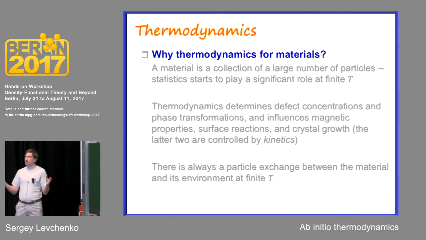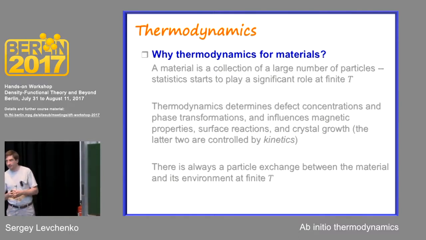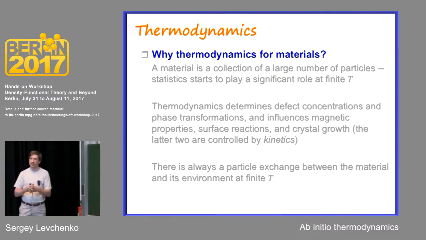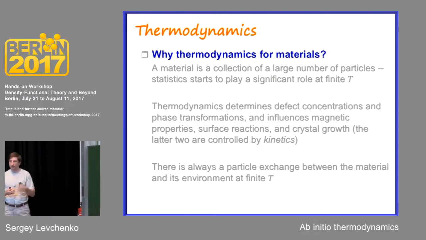material is usually a collection of a large number of particles. And at finite temperature, there are many processes that are going on. And eventually, this collection of particles will tend to an equilibrium. And this is what thermodynamics is about. It describes the state of material in equilibrium and also how the material goes to this equilibrium.